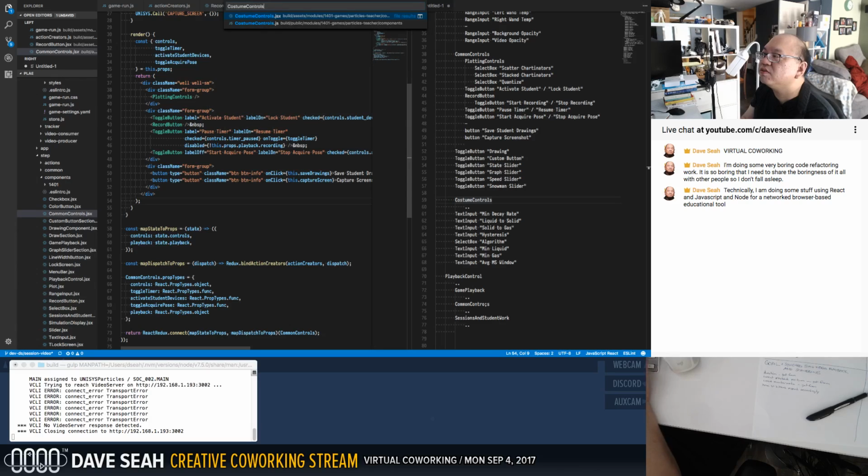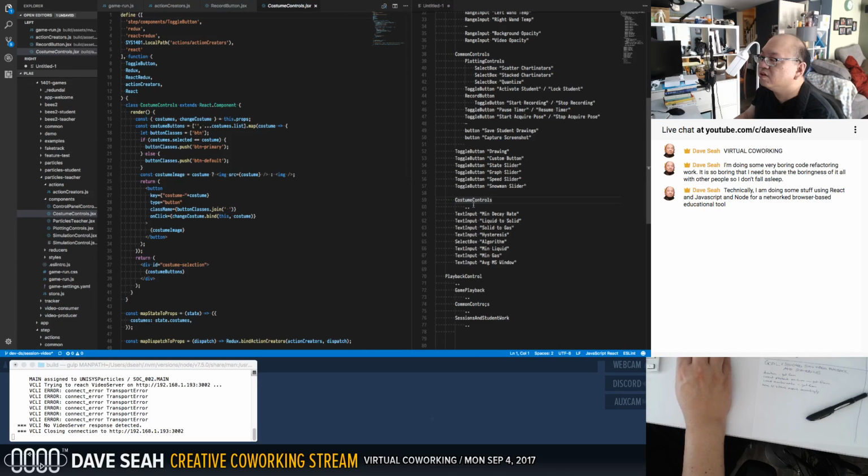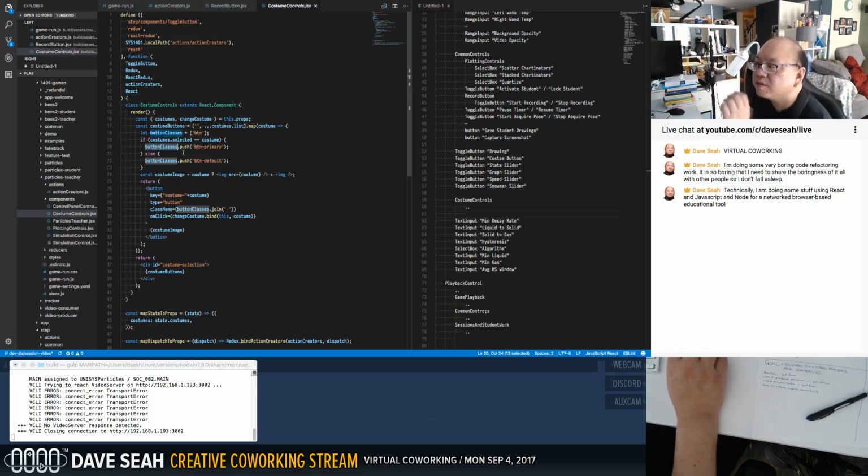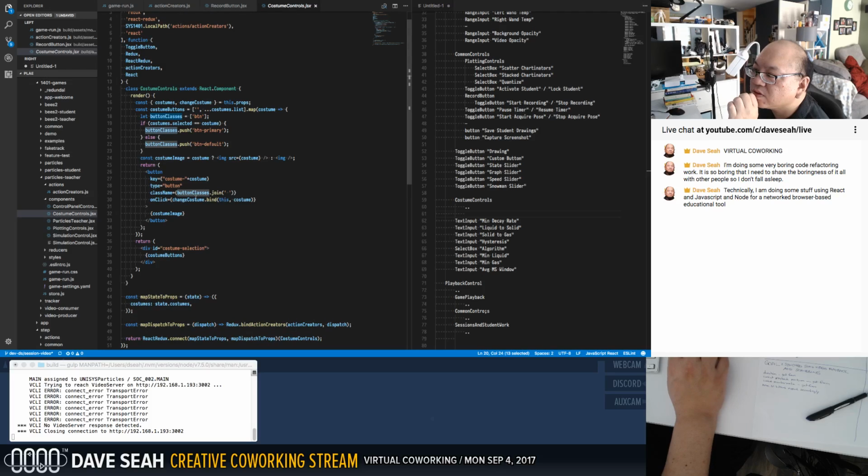Costume controls, JSX. What do we have in here? It's interesting. There's a bunch of image costume stuff. Costume buttons is an array that's mapped to a costume list.